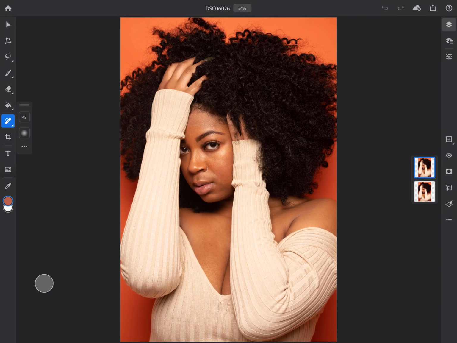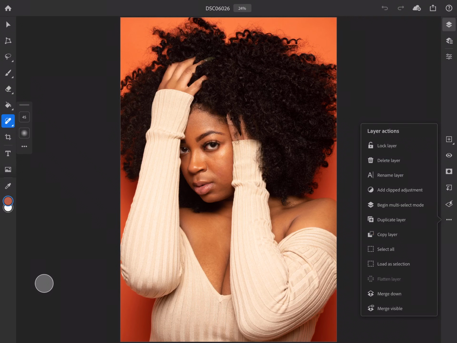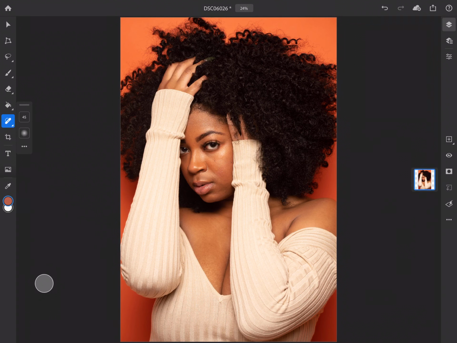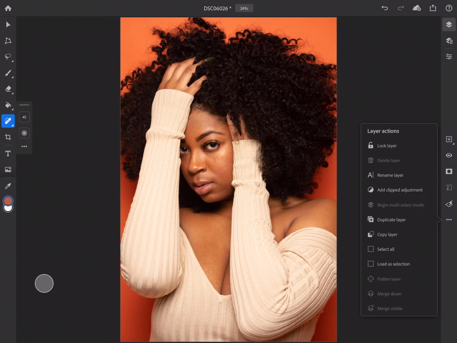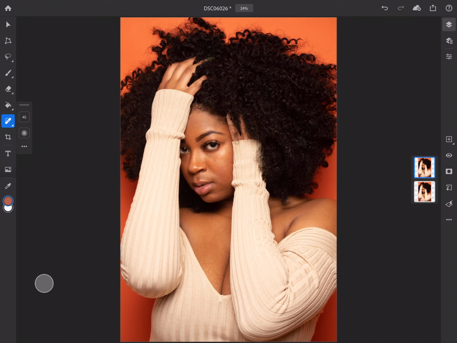Now, I'm going to delete this because I did have it up earlier, so we're going to start from scratch. Where's the delete? Delete. Okay, delete layer. Cool. All right, so as you import, the first thing most of us do is duplicate a layer. So I'm going to duplicate a layer and I'm going to talk as we go and work as we go. Now, it's limited in features, but with the features you do have, you can get around, and this will work. I say try it and see how it works for you.